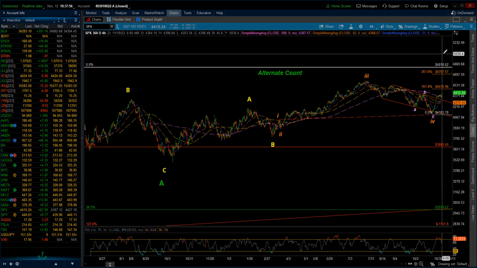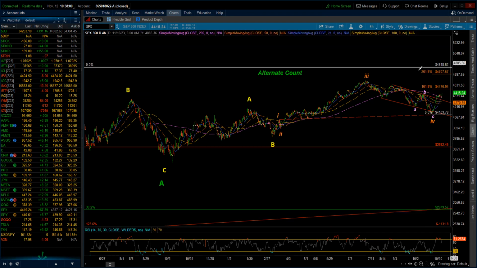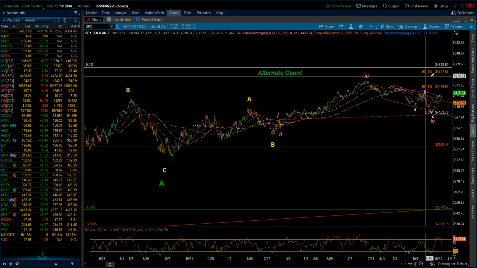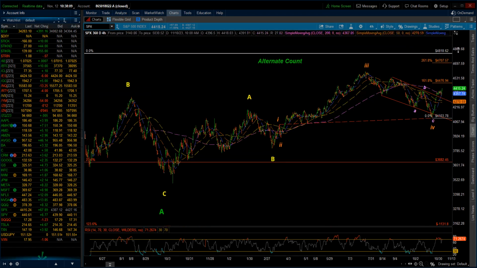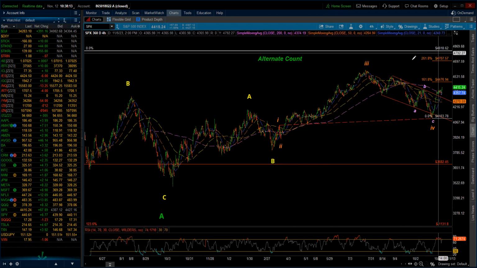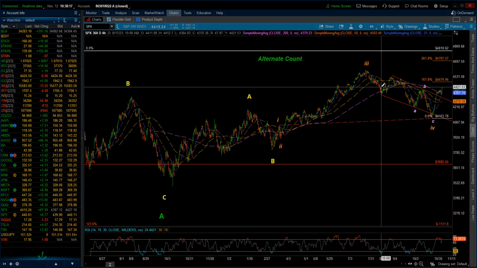So like 51 or 5,090. So you're talking to really, this move would bring us above 5,000. I think the first is at 49.70 or somewhere in there. So I'm not really looking for that right now. I'm looking for this whole thing to complete, if indeed 5th wave under the alternate count.